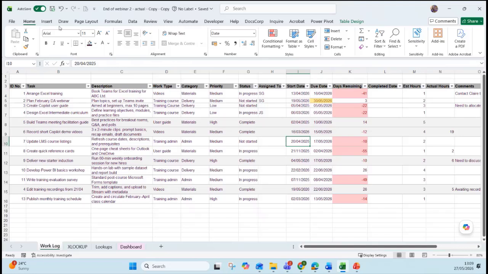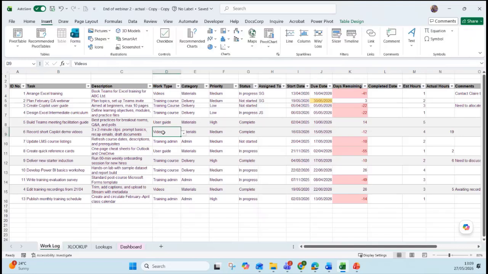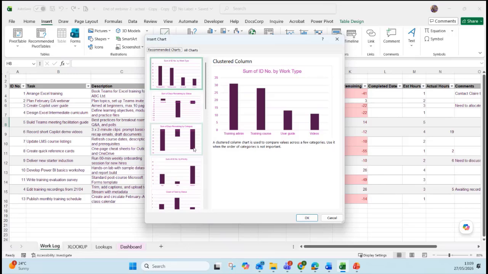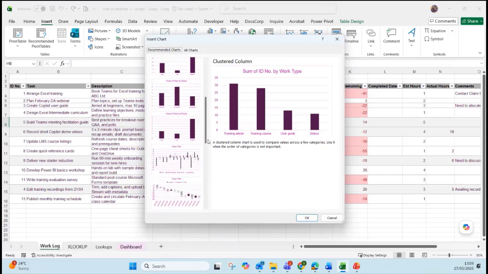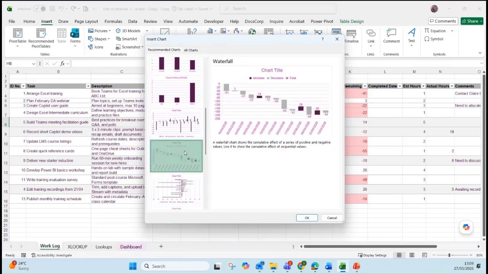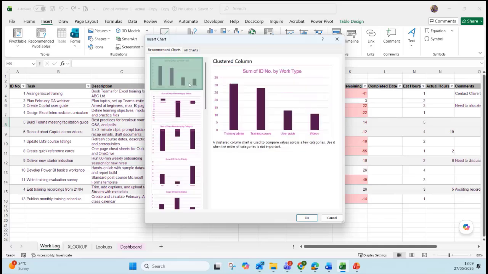So I'm going to go to Insert. I've just clicked anywhere within my table of data here, and I can choose a chart type, or I can click on Recommended Charts, and it will bring up a list of charts that it's recommending based on the data that I have. Now, some of these first few recommended charts are actually going to look really interesting.